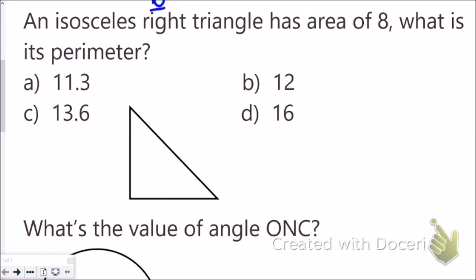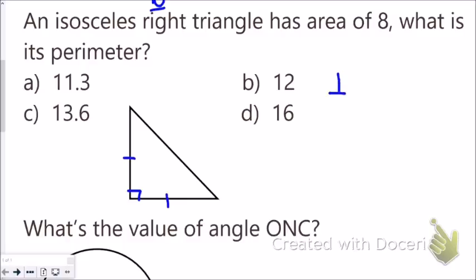On the next problem, I did draw an isosceles right triangle. It's important not to draw a triangle that's isosceles or right unless the problem actually says it's isosceles and right. But in this case, we know it's isosceles right, and that's very useful because that means these two sides are equal to each other and it's a right angle. Now, it tells me the area of the triangle is 8.